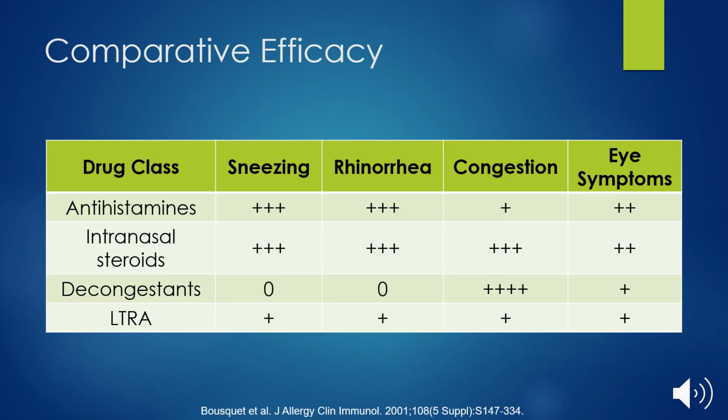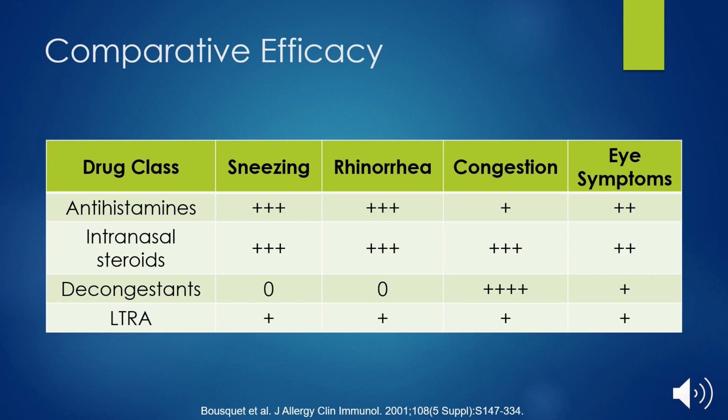I'm going to go into the drug classes more specifically on the subsequent slides, but on this slide I just want to bring up the comparative efficacy for each of the agents we're going to discuss for allergic rhinitis, and their efficacy for each of the symptoms that may be more predominant in one of your patients. So this can help drive your selection of what agent you may use, depending on what symptoms are most bothersome to your patient.